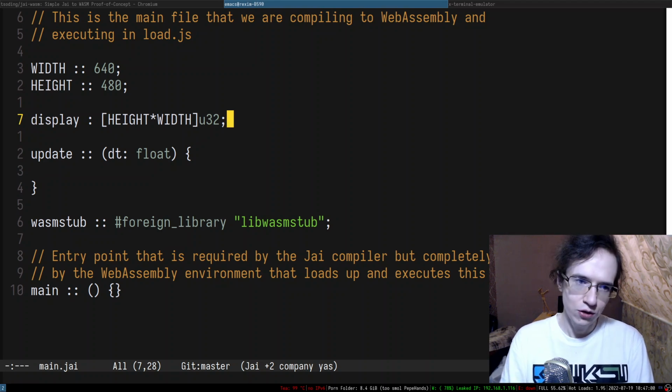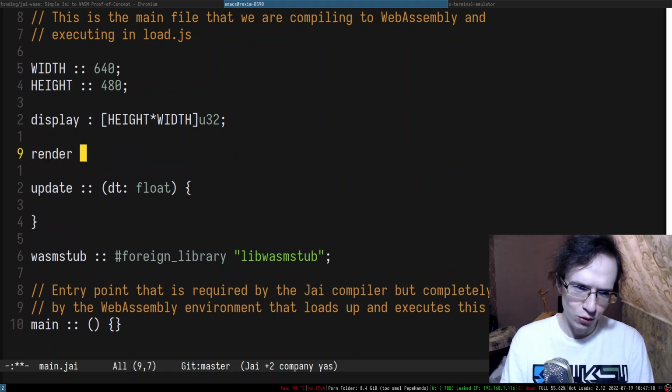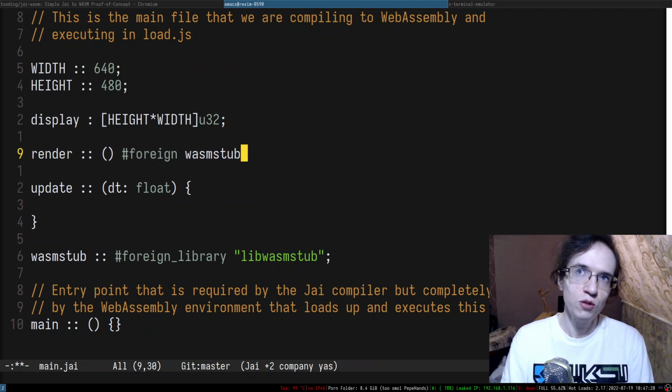That's a very interesting question. Maybe I'm going to return a pointer to the data somehow, or maybe I can introduce another function, and this time it's going to be an external function. So foreign wasm stub. Everything that is marked with foreign wasm stub is supposed to be implemented in JavaScript.